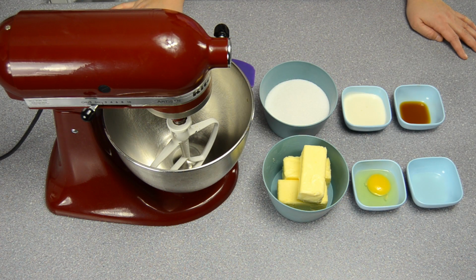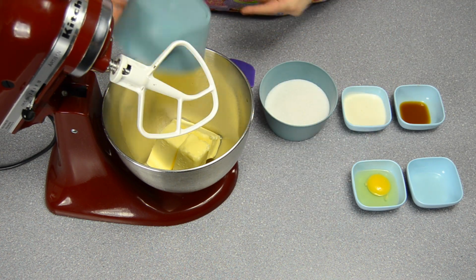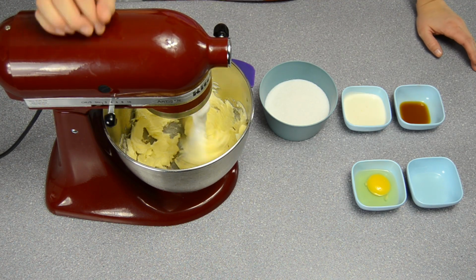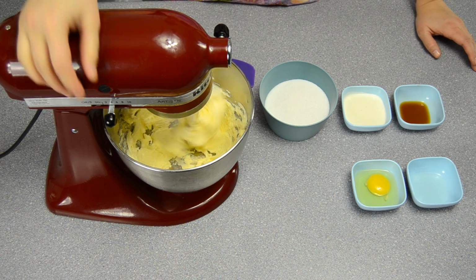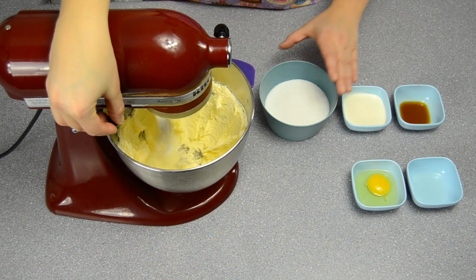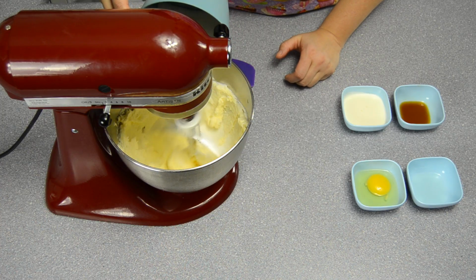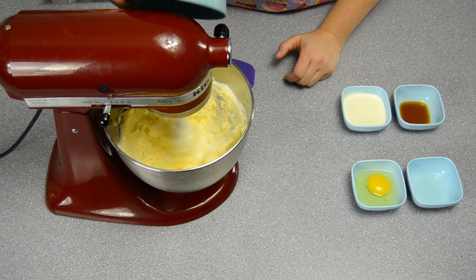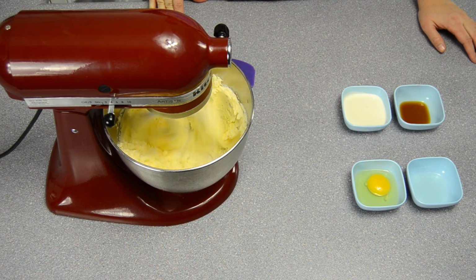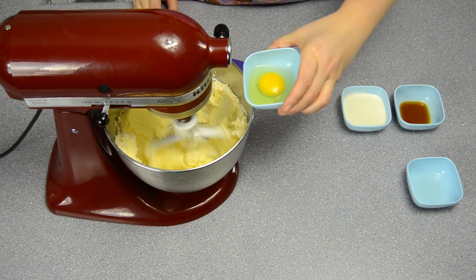So we're going to start out making the dough, and the first thing we're going to do is whip our 3/4 cup of butter, just to get it a little bit nice and fluffy. And I'm going to add in my sugar. And my 1 egg.